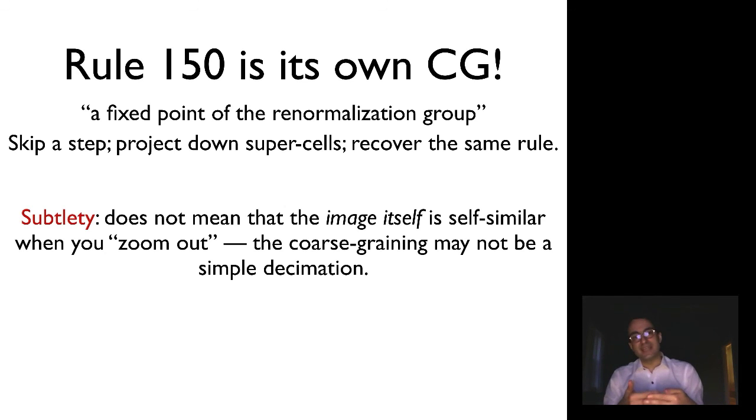So it doesn't necessarily mean that if you fuzz Rule 150, it still looks like Rule 150. It really depends upon the details of that projection operator. That said, you might think of it another way: Rule 150 is a fixed point of the renormalization group with potentially a much more interesting projection than a simple decimation.